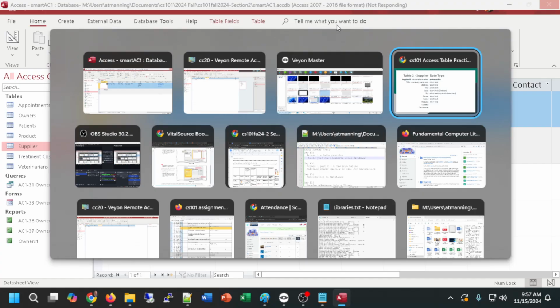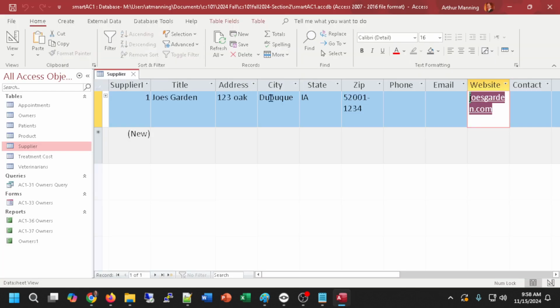It's supposed to be trying to take me, finally, to joesgarden.com, and we'll see if that's a real website. I didn't think it would lock up Access while it's going to try to bring up that website. And I'll go back here, and now I can continue. And I could skip some fields, but let's go to that. Now let's go to the product table. Notice there's supplier 1 is the only valid supplier, right?